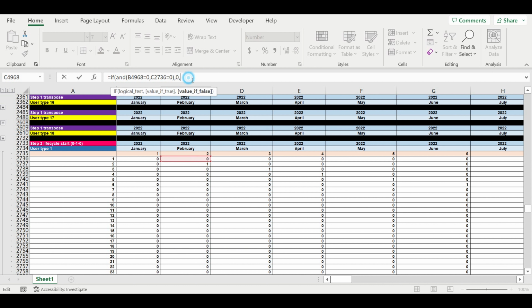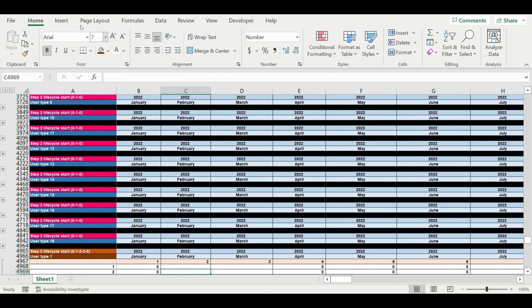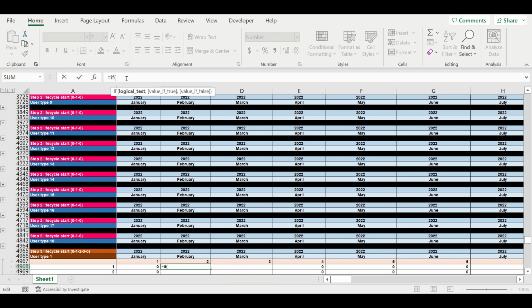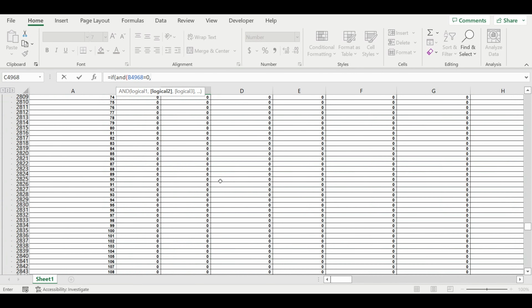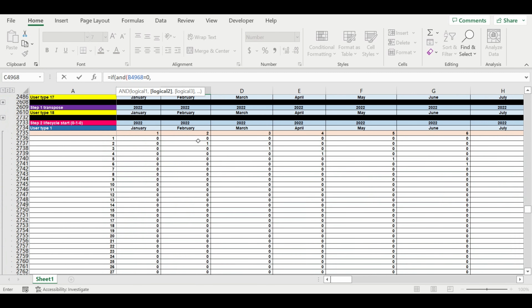But the second condition, oops, let me start writing it again. So if this value equals 0 and this value equals 0, then I'm putting 0.